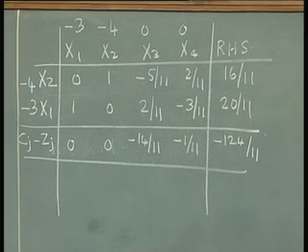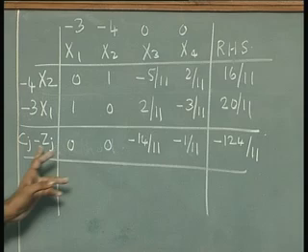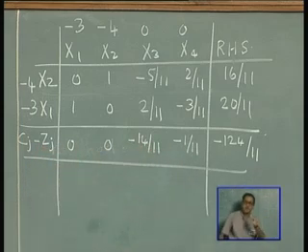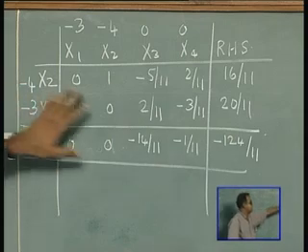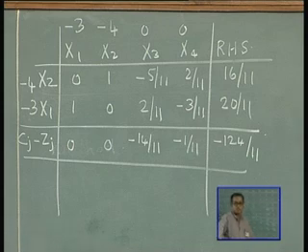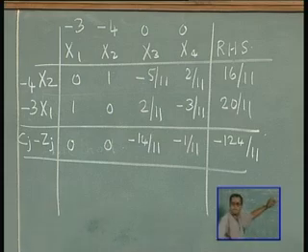Now it turns out that this is optimal because all the Cj minus Zj's are negative. So within one iteration of the second phase we have got the optimal solution. If you go back and compare the two phase method and the big M method, you will realize we are actually trying to do the same thing without introducing the big M.